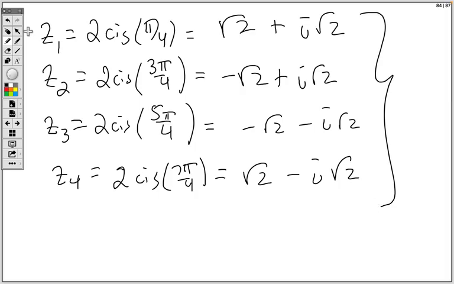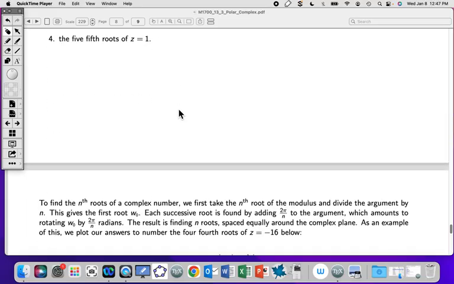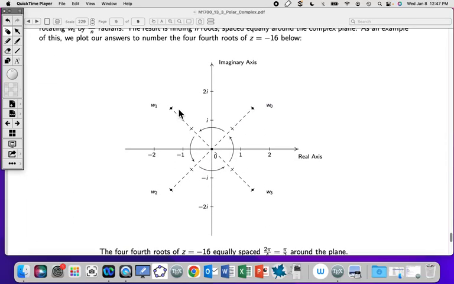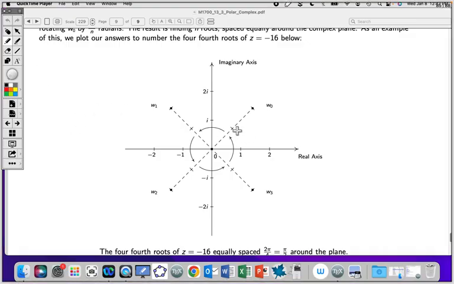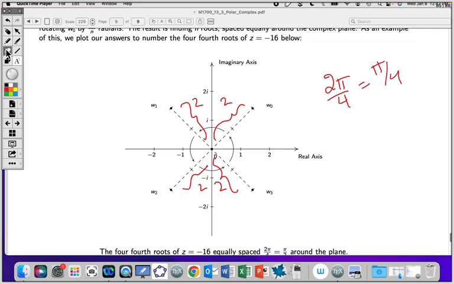Okay. So this is actually a very pretty thing. We've got this kind of sketched out here. You notice each of these is now 2 units away. So that's the new modulus, the fourth root of 16. All right. And they are, what are they? Let's see, they're 2 pi over 4, pi over 2 apart. Okay. So all of these are at 90 degrees to each other. All right. Which is pretty cool.